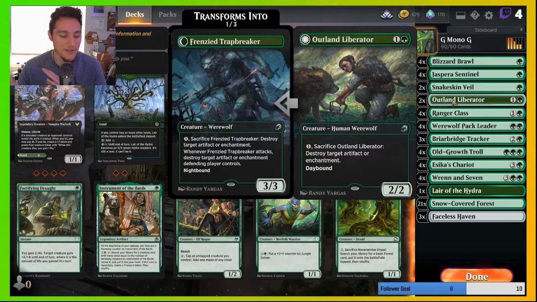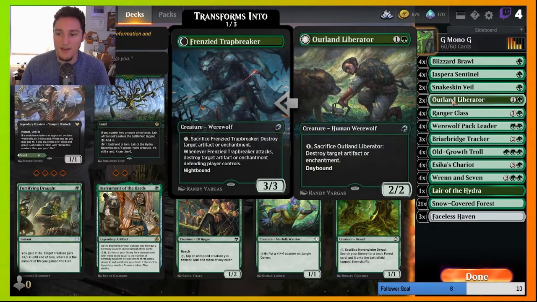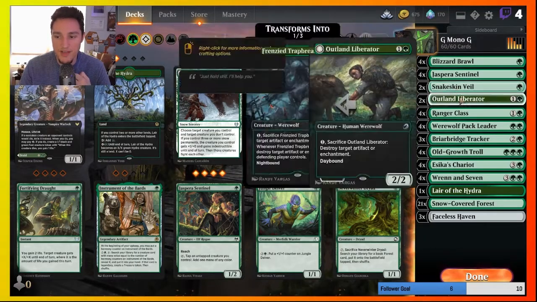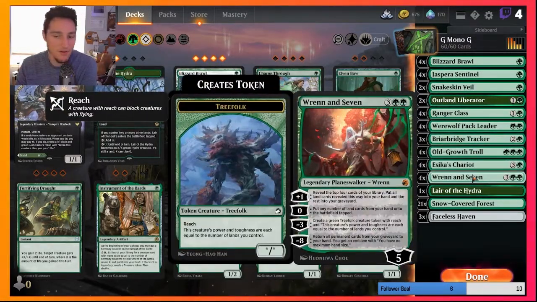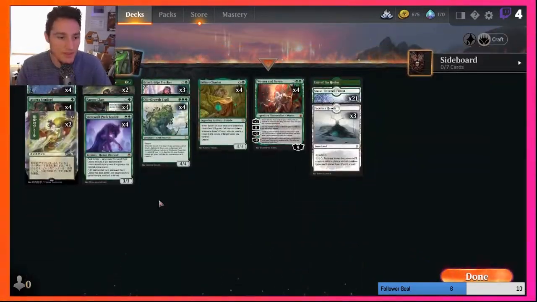There are some with mono white, mono green. Obviously, you have enchantments and artifacts. So that's why we're only running 2 Liberators, and the 2 Snakeskin Veils are to protect our Werewolf Pack Leaders, our Old Growth Trolls, Briarbridge Trackers, and then our Chariot or Tree Folk once we get them. So again, let me just run down what we're working with in the expanded view.